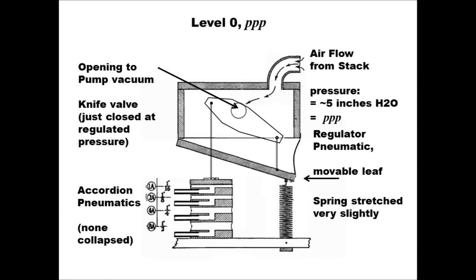And this shows how the Duo-Art regulates the pressure at level zero with the accordion fully extended, and that provides about 5 inches of vacuum pressure to the stack. Notes played at lower pressure are pressed so slowly that they usually don't make any sound. The pump vacuum lifts the movable leaf of the regulator slightly, and that stretches the spring just until the sliding knife is lifted to barely cover the opening of the pump. And at that point, the system reaches an equilibrium. The movable leaf won't move upward further because it's already closed the opening to the pump.